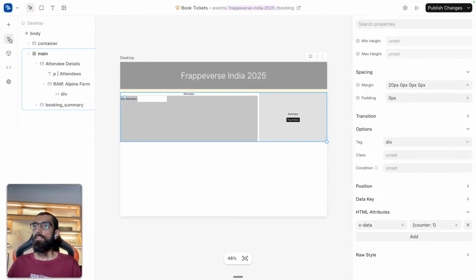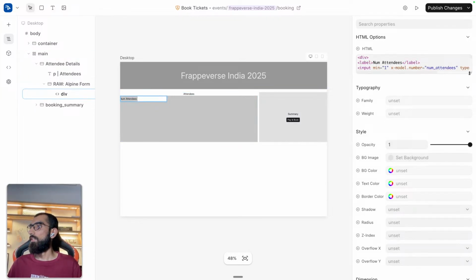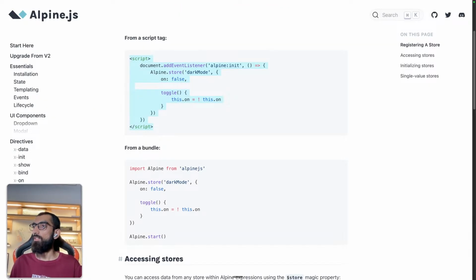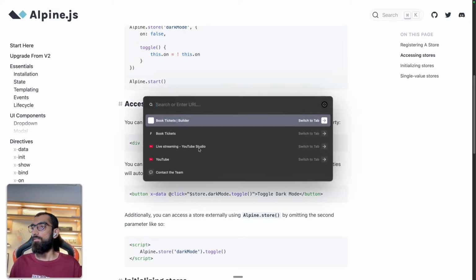So we can go back now. We can go to the div and change this to, what did they say? $store dot store name dot on.